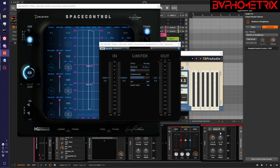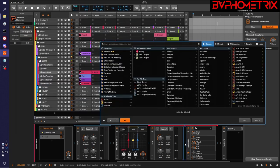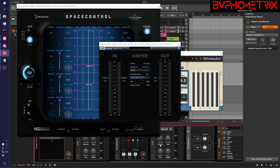Now the problem is this is going to limit the full mid and side of the low end. You don't want that. You want to limit only the sides of the low end. So we have to put this limiter inside of some other kind of splitter device. So we're going to bring in a mid-side split device. And this does exactly what it says. We're in the low band and we've got a volume control. And now we're splitting just the low band into its mid channel and its side channel. And all we would do is drop the limiter inside the side channel. And now this limiter will only act on the side information.